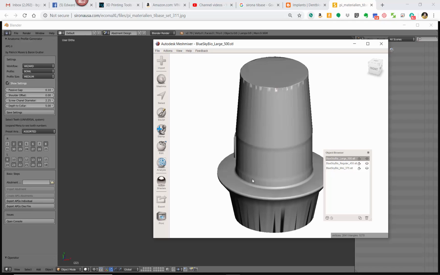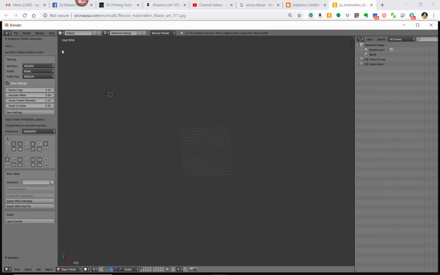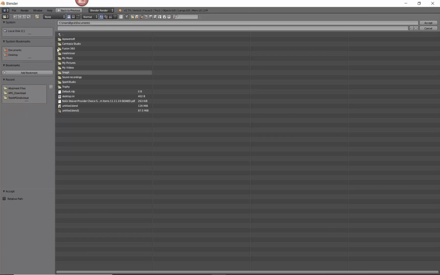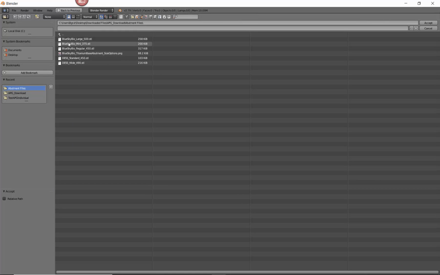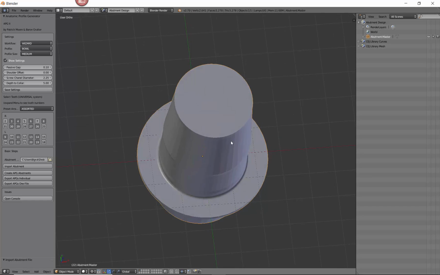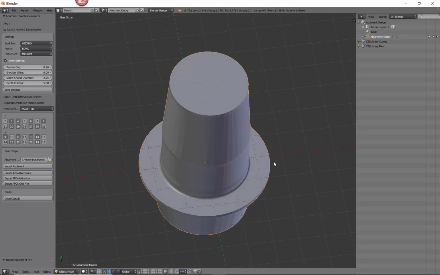So instead, if you just take that measurement, let's say once again it was 5.2 millimeters, I'm going to go into the software and use it just like normal, okay? I'm going to pick whatever abutments I want and everything. I'm going to locate my abutment, the ones that we included, that 500 one, click accept. Click import abutment, and now, like I said, I want this to be an extra 0.1 millimeters all the way around. The total diameter difference is 5.2, but the radius is an extra 0.1. So I'm going to come up here to the shoulder offset, and I'm going to change this to 0.1, okay? That one adjustment, the shoulder offset, is going to account for that.